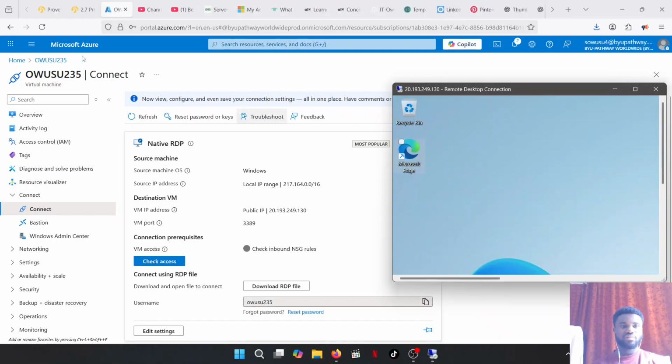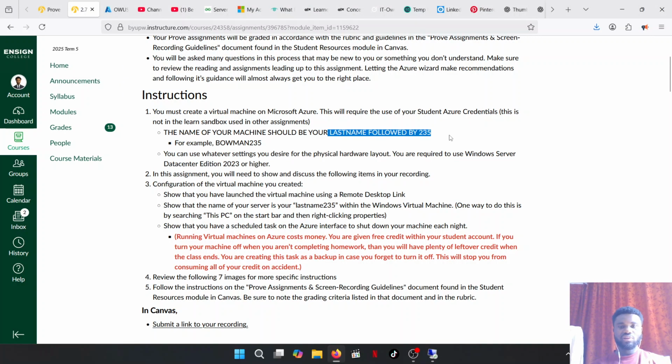Yes, so we followed all the assignment instructions. The main instructions were the computer name or the machine name to be our last name followed by our class 235, and then we had to run Windows Server 2023 or higher.